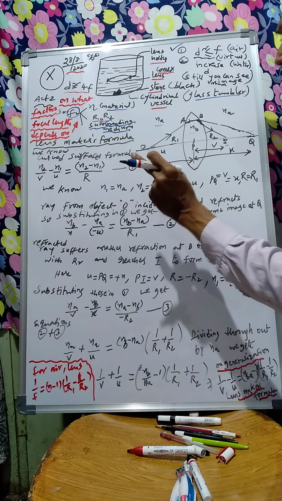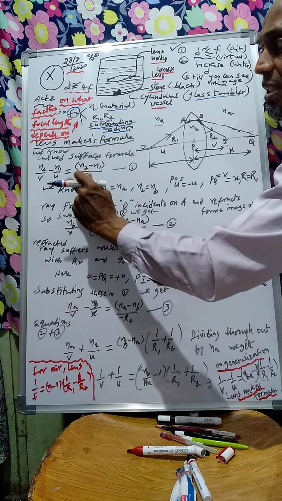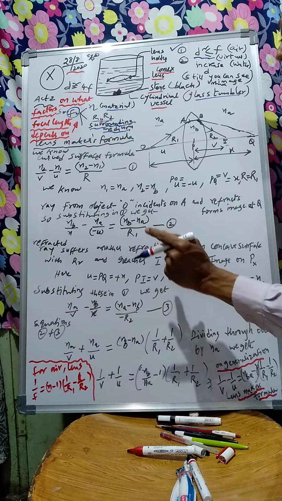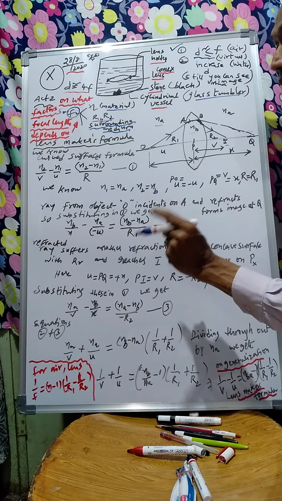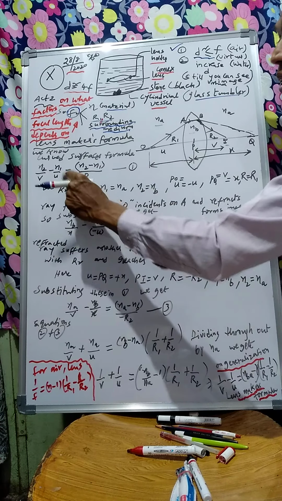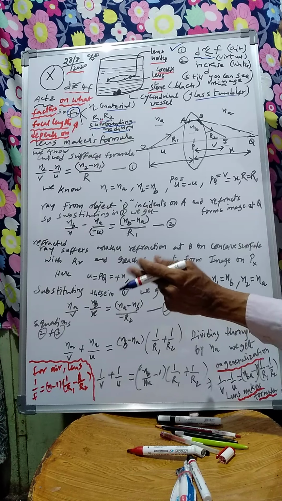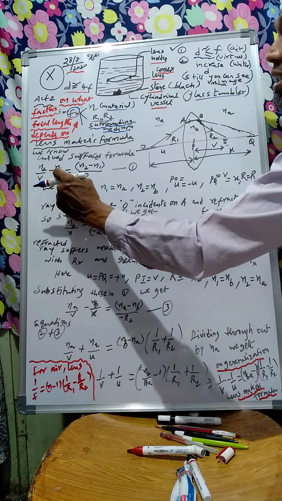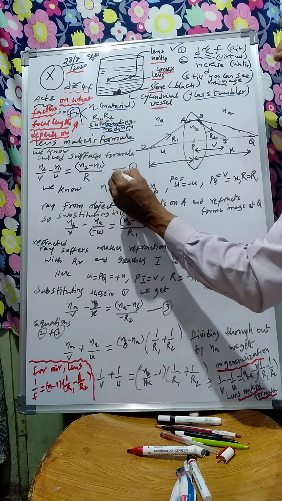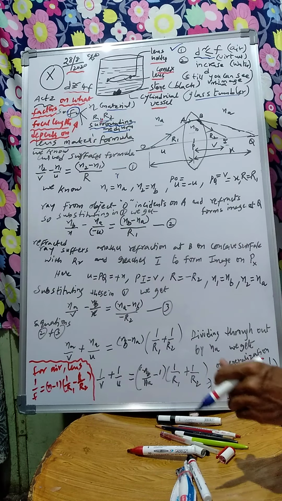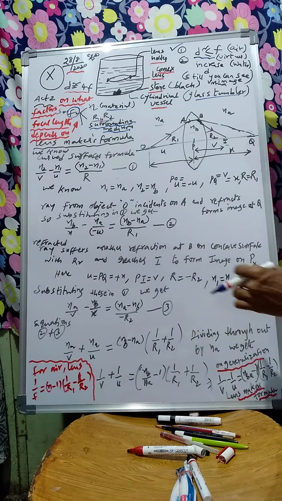Now we know the lens maker's formula is derived. We know that for curved surfaces, N2 by V minus N1 by U, the starting equation, I derived in the first video of this lesson, 8 to 10 days back in the tutorial. There I wrote X in place of N2, and I did not correct it in the books because I was in a hurry, so you have seen and written X. Don't get confused.